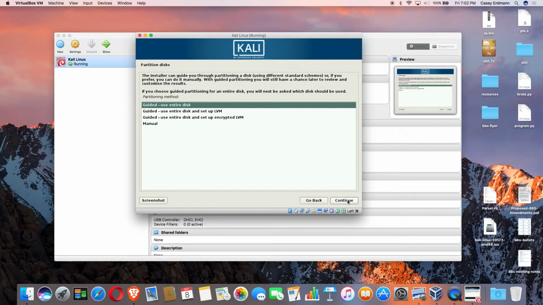All right, so I'm going to stop for a second and let everybody get caught up if you're not already. This last part is all about disk partitioning. In this case, because we're not doing anything fancy, we're going to use the first option. A lot of these options for this virtual machine setup are really just click, click, click, just like you would install any other program. Just make sure you read what you're clicking first, so you don't blow up your computer or something like that.